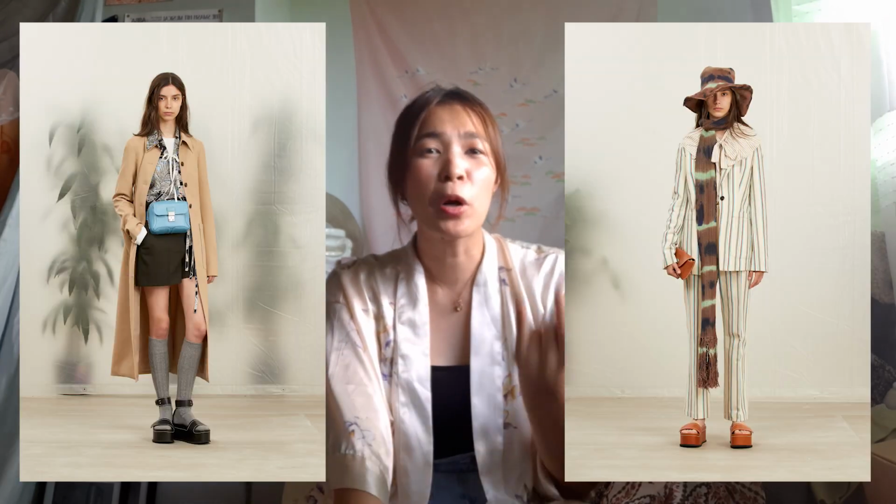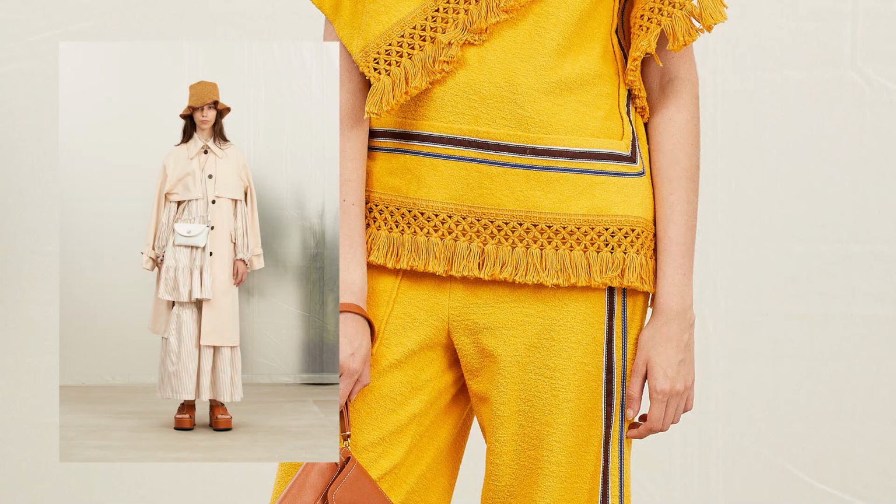I think I'll focus on the Resort 2019 collection, because I super loved how he layered everything, and it's from both the menswear and the womenswear, like you can switch them. Oh my god, I just love this collection. For this second look, I don't have items directly reminiscent of what he has, because I think they're very specific. But I'll try to find one in the future. For now, this is the best that I came up with.